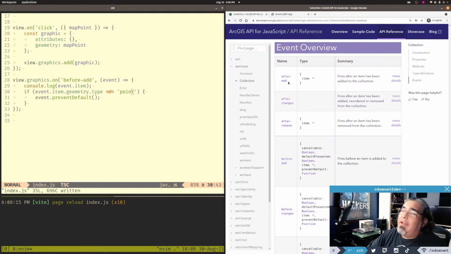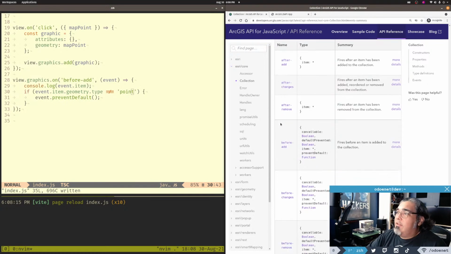After remove, well, I guess after add would be, after it's been added, maybe I want it for some reason. I don't know what I would do with it after add. It's already there. But I guess that's if I just want to keep track of how many things are being added to it, right? Maybe I want to put these into some kind of a state, and I can do it under my own little undo redo logic inside of my application.